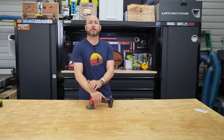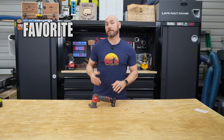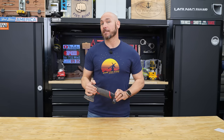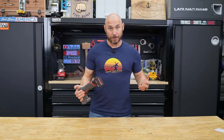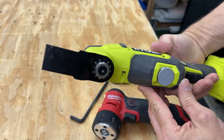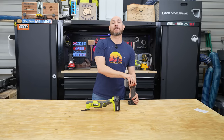Milwaukee tools should be ashamed for putting this on the market so late — it should have come a long time ago. This is one of my favorite tools I've added to the shop in the last couple of months. I'm going to tell you why this is so awesome to have in the shop. It's almost a necessity and it's the second sander you should buy. I'm also going to tell you why it's better than an oscillating tool and why you should get it even if you don't have M12 batteries.